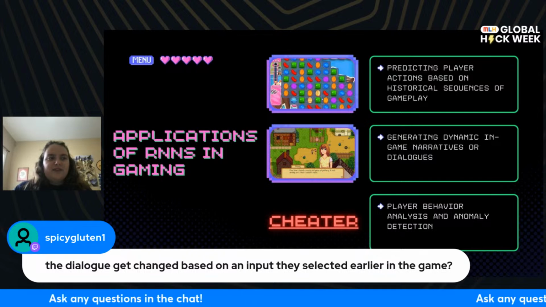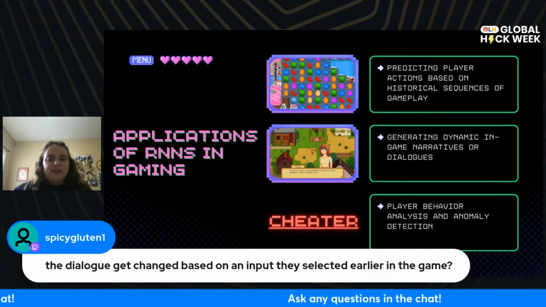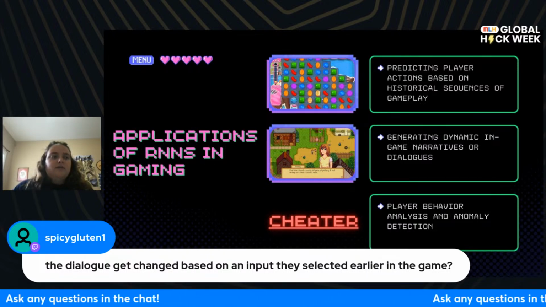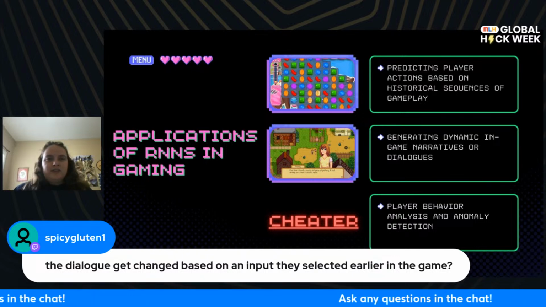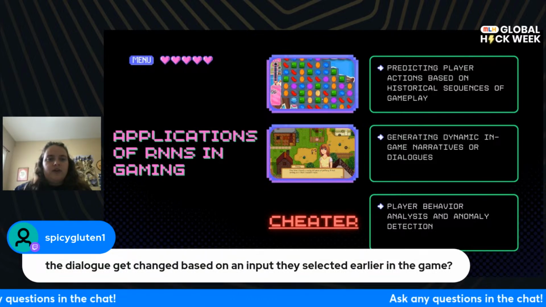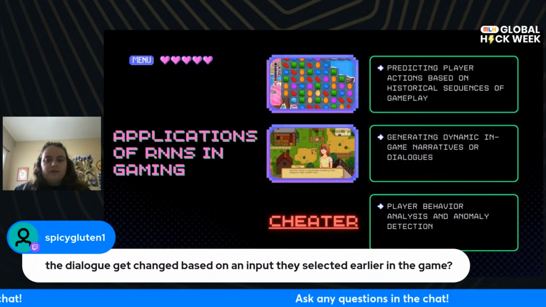But if they're frequently burning the pizzas in the pizzeria, it might change the dialogue or the context that it's providing and what happens in the game. And in those games, there are certain story plot points. Those could change based on their behaviors as well, with this application of neural networks. Awesome question.